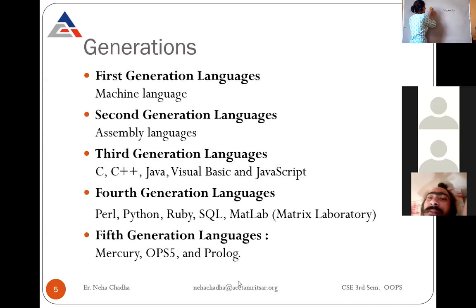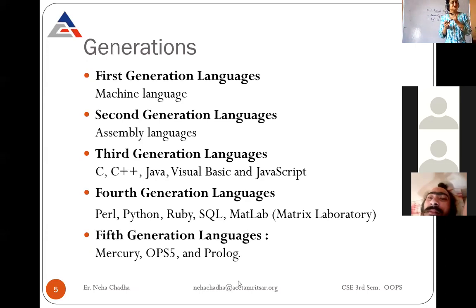I said C++ is called a middle level language because in C++, it is possible to write assembly language and high level language code. In C++, it is possible to write your assembly level language as well as your high level language. That's why it is called a middle level language.